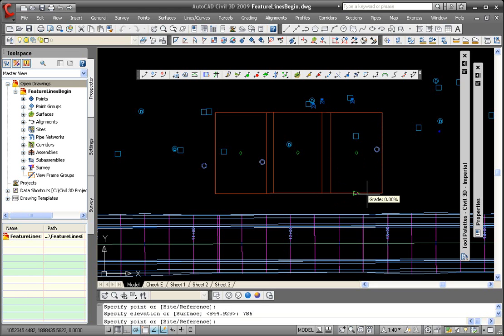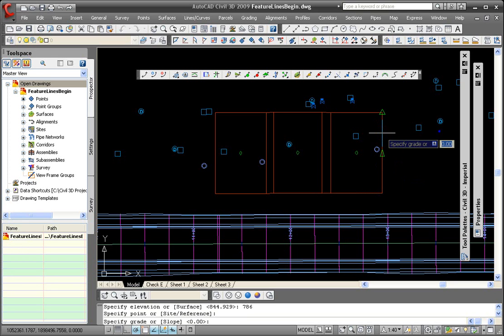Now the other way I could have done that, notice when I've got my mouse up here, I've got the ability now to change the grade. So if I'm designing and I'm sitting here at 786 and I come down here at 786, when I come up here, see this grade is flat. I've got a grade there of 0%. If I wanted to grade this pad going back uphill here at, let's say, 1%, as long as my arrow is pointing up that direction, see it changing from pointing down to pointing up, I'm going to go up here and click there, and it says what's the grade?